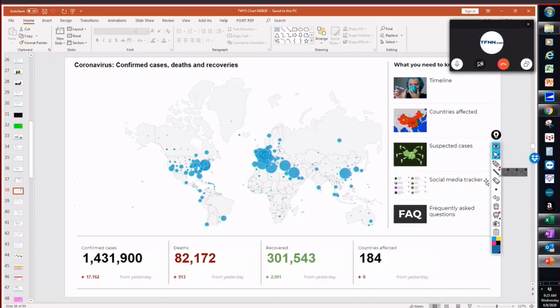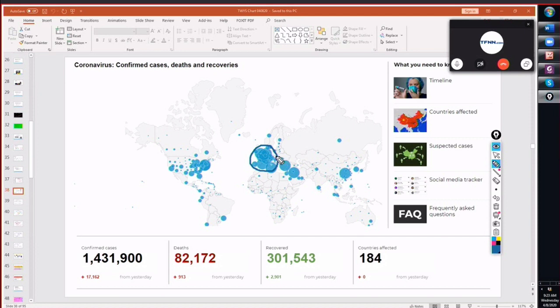This is the global cases here. So we can see that the biggest concentration is still here in Europe, Saudi Arabia. And we know, of course, China has outbreaks, but their death rates are dropping. And then, of course, our epicenter here is New York City, which is containing the bulk of the cases. And New York City is such a compact area. Everyone is living in very close quarters. So that's not surprising that it's there.